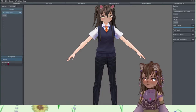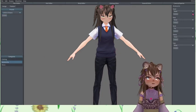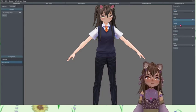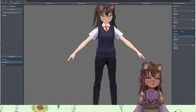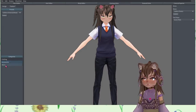Now, accessories. You're like, oh, I'm so excited. I wonder why VRoid added head, face, hands, and legs for no reason, really. All you get is ribbon, like I said earlier, tie, or none, but I'll keep the tie for now to show you something.